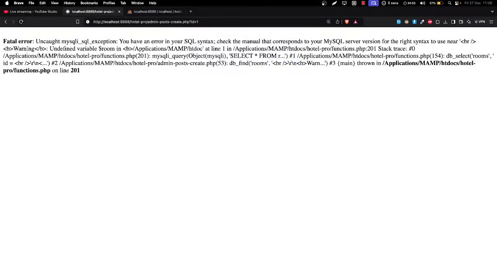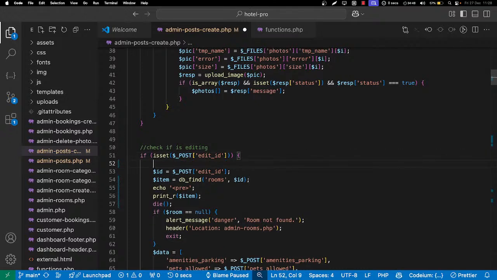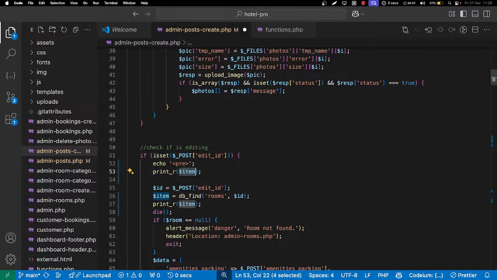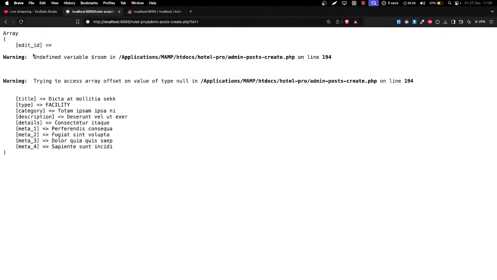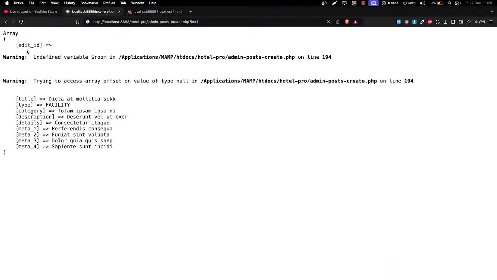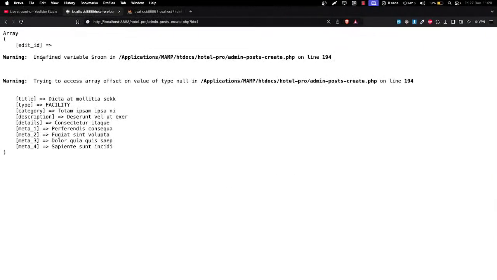What is causing that error? I don't know. Okay, what if we dive from top here? Let me try to put this pre tag on top here, and then dive with a post, and see where the problem could be coming from. See, refresh. Alright, so if it's set post edit. Alright, so this is the level where we are.